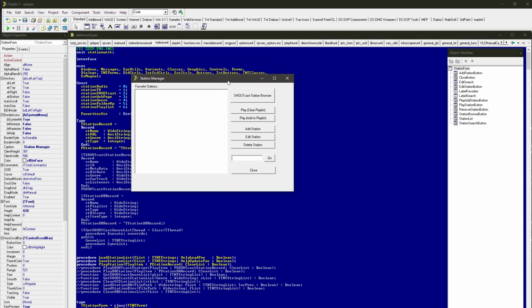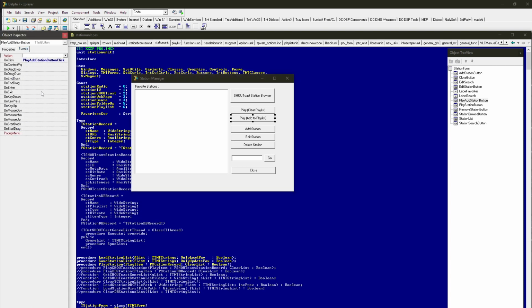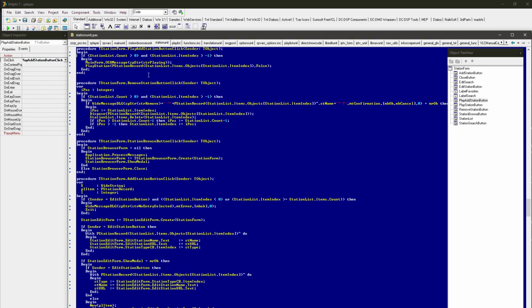So how it's resized. Okay. So basically one of the plays.